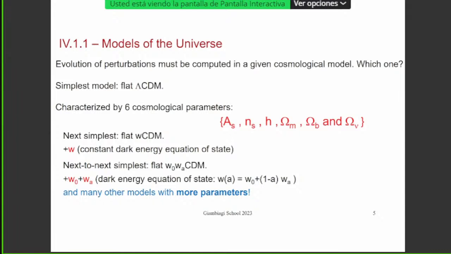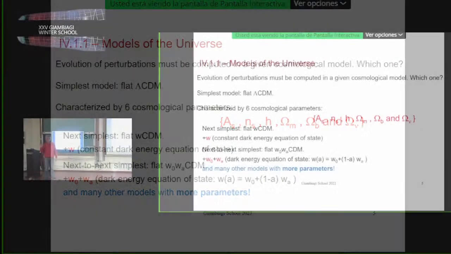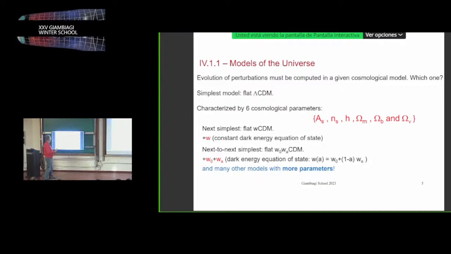This is the standard cosmological model. It's a spatially flat lambda CDM model. And this is the bread and butter of the experiments. This is the first thing we want to do, to test the standard model. If we find some failure in the standard model in explaining the data, then we have motivation to go to more complex models and try to understand better the nature of dark energy and dark matter, things that we don't know yet. So sorry to break the news, but so far we have not found any consistent deviations from the standard cosmological model, except for this Hubble tension that maybe we'll talk about in the discussion sessions. But so far, the flat lambda CDM model works very well.